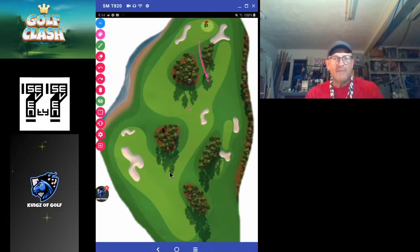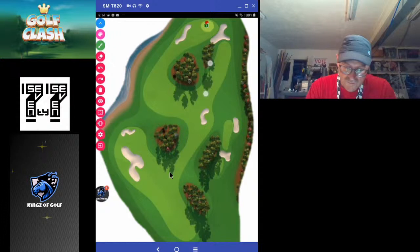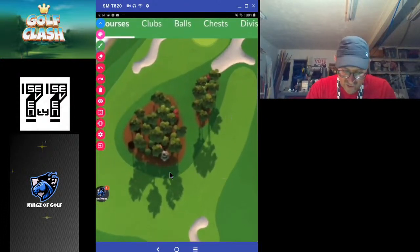You've got to kind of commit. So if you're bringing a sniper and you're trying to do the rough bump here, you've got to have that drive dialed in, because you don't want any variance on that drive. You want to end up in the same spot every time so that you're in your sniper range. Because if you end up missing the drive and end up in different areas, the trees are going to play a big factor.